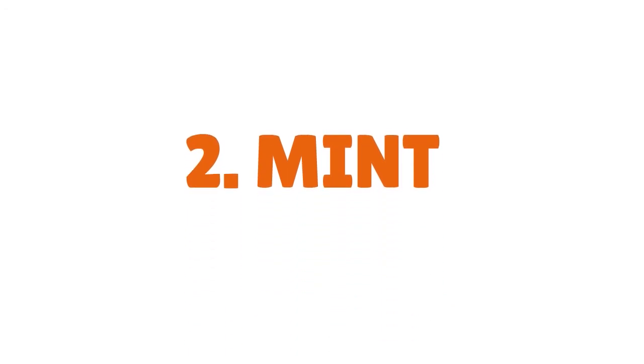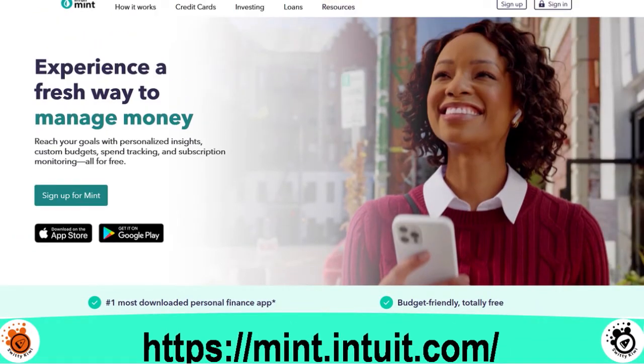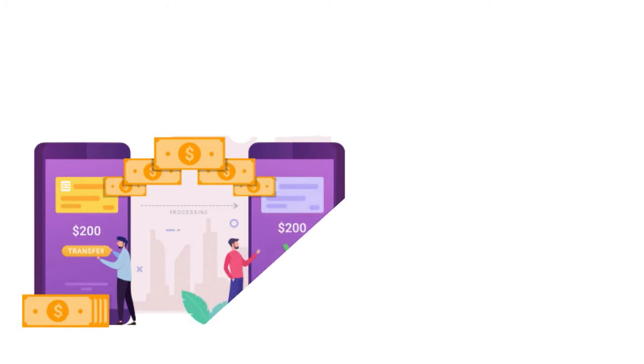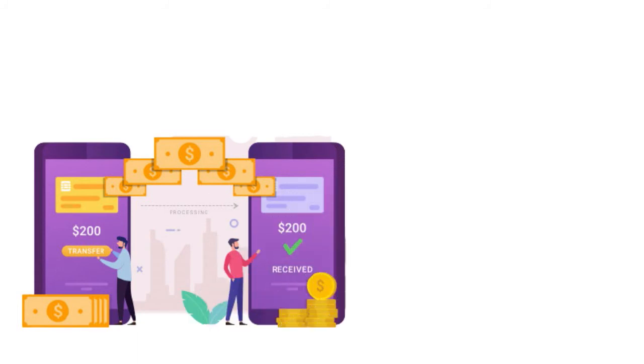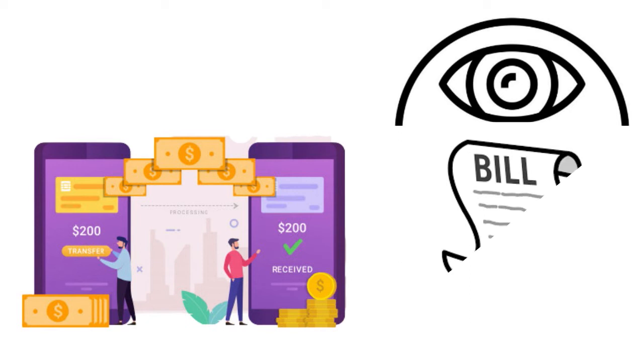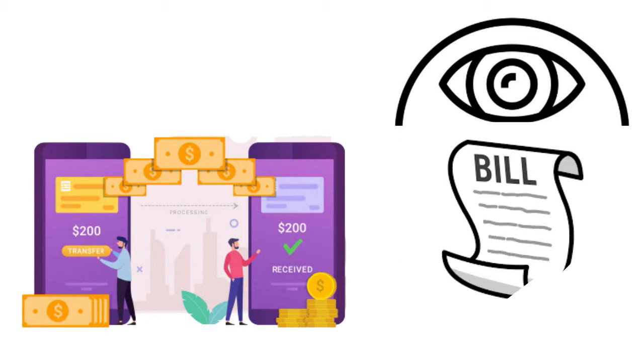And then you have Mint. So Mint is for budgeting and credit monitoring. And Mint has you connect your financial accounts. Then the app tracks and categorizes your transactions. You'll get alerts when you're over your budget in a particular category, if it spots a large or suspicious transaction, and if you've paid ATM fees. And Mint also lets you track all of your bills in one place and reminds you when upcoming payments are due. And all these features, guess what, are free, including its credit monitoring service.